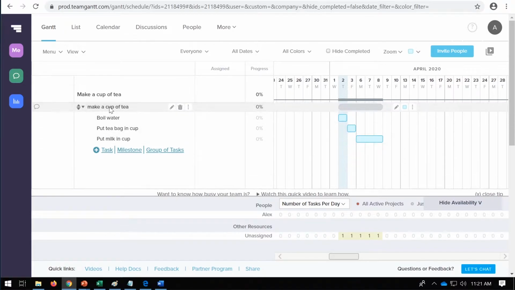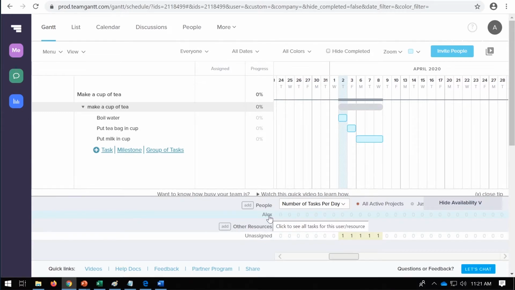I define sections of my project, which might be objectives of the project. I can then define the tasks in these objectives that I want to complete, and then I can define the length of time I want to do those. Now, if I had multiple people in this project, I can also assign activities to people. So if there are multiple users, I can set up multiple users and define who does what at what time.